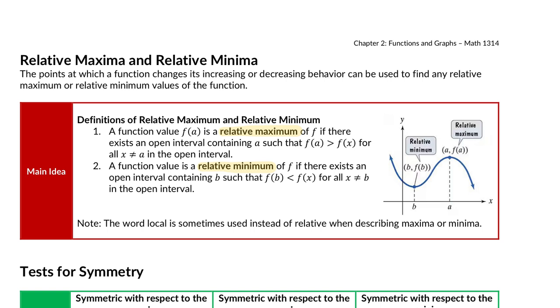So if I looked at this example here and I color-coded it by increasing and decreasing, I would say right here it's increasing in that center. This section is decreasing and this section is decreasing. So I have a minimum and I have a maximum. I have two extreme moments because I am changing from decreasing to increasing, that's a minimum, and increasing to decreasing, that's a maximum.